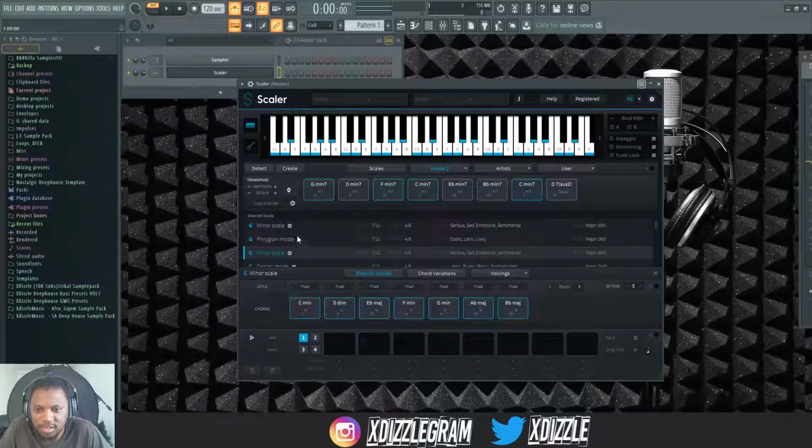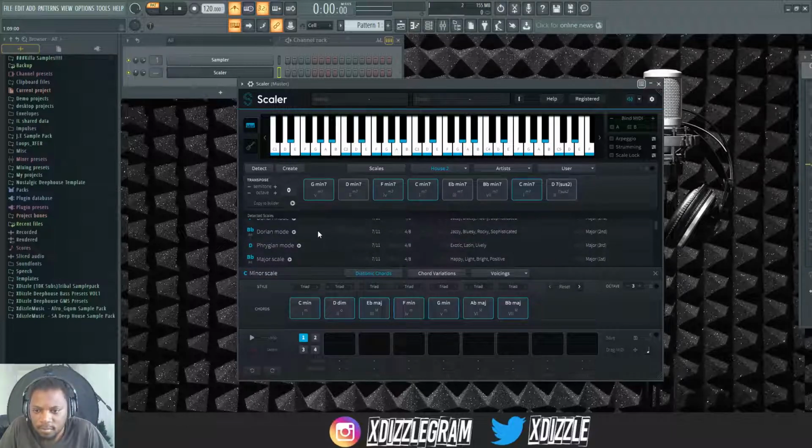And also we can change the style of chords here. I'm just going to select minor scale. Let's see, major scale.